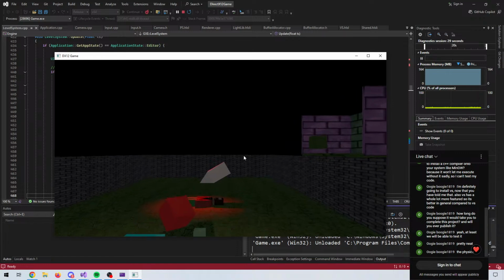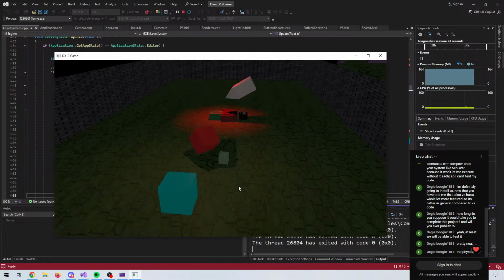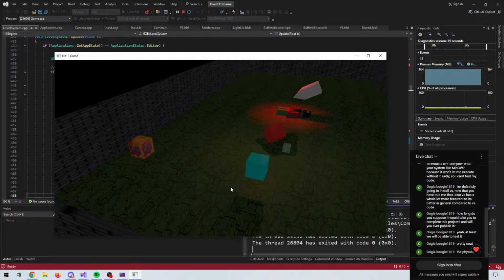We also have, as you can see, shadows rendered dynamically, and stuff like that.